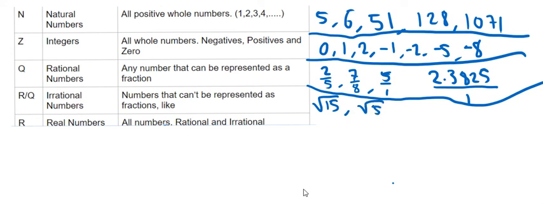Another example, if you had root 5, if you put root 5 into your calculator, you get 2.236067977499979, and it continues on as well. So that's another irrational number. So the roots of numbers that aren't square numbers are generally irrational numbers. Another one would be pi. Pi is a symbol that we use, a number that we use when we're dealing with circles, but if you put pi into your calculator and press equals, it's 3.14, and then it continues on forever as well. So that's another example of an irrational number.